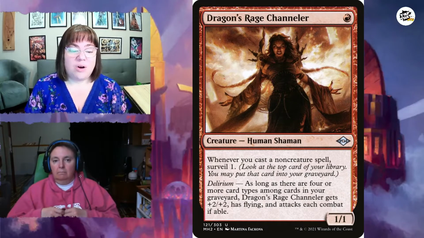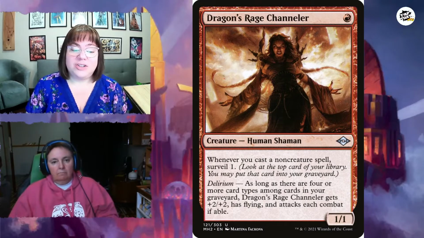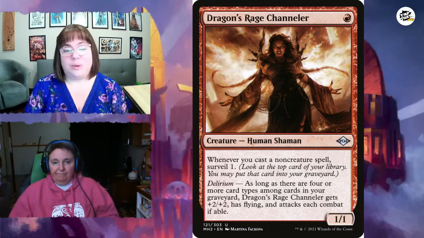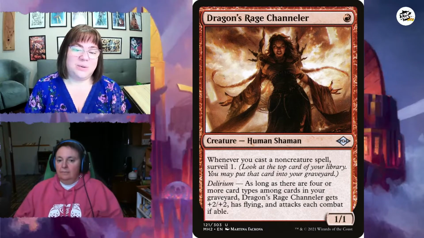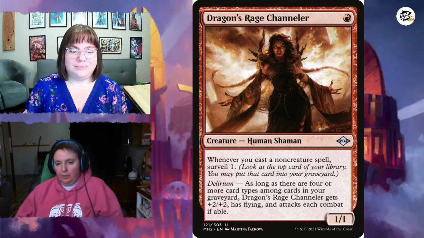So as long as there are 4 or more card types among cards in your graveyard, Dragon's Rage Channeler gets +2/+2 and has flying. So now it's a 3/3 with flying and attacks each combat if able. So that gets you some aggression, and hopefully they don't have a lot of flying blockers to deal with you. Helping you finish off that opponent over there.